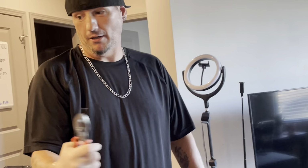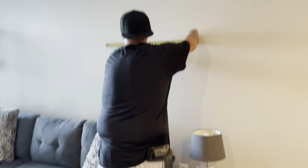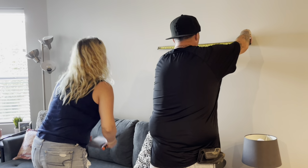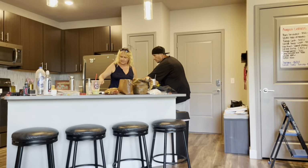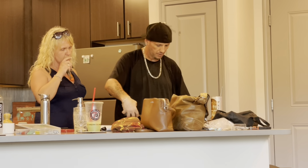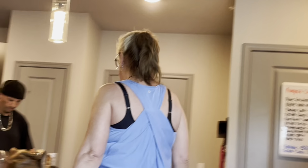All the way came up. Jesus, this is about 28. 28.5? Yep. You think that's our inch thing? Yep. Why not an inch? Because an inch and a half is going to be a lot worse. Because an inch is so small. I don't know if it's an inch. Okay, that's an inch. Alright, fine. An inch and a half is too.